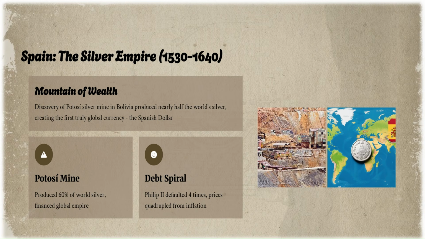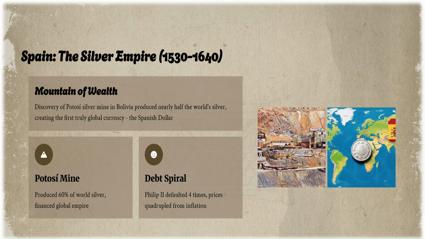The rise of Spain began with the discovery of the richest silver deposit in the world by then. The mountain of Potosi High in the Bolivian Andes, discovered in 1545, was a silver mine that allowed the Spanish to produce nearly half of the world's silver between 1575 and 1635.